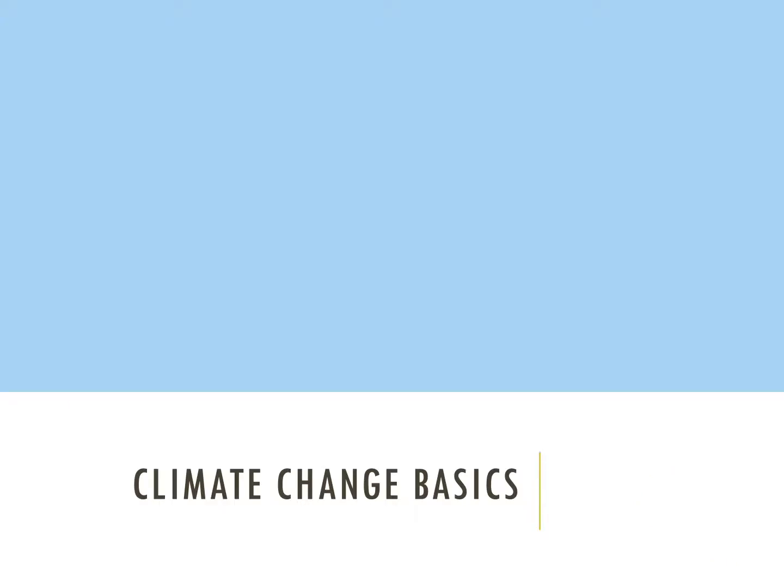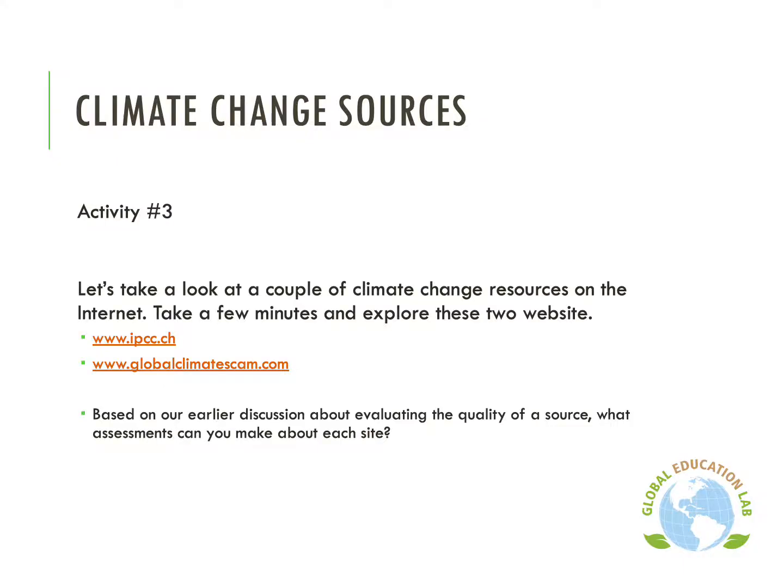Many of you probably have a great understanding of climate change science and current projections about climate change. The purpose of the next few slides is to give you a brief summary of current projections and to direct you to where you can get the most recent data. For this activity, let's apply our new understandings of evaluating sources. Take a look at these two internet sources. Based on our earlier discussion about evaluating the quality of a source, what assessments can you make about each site?